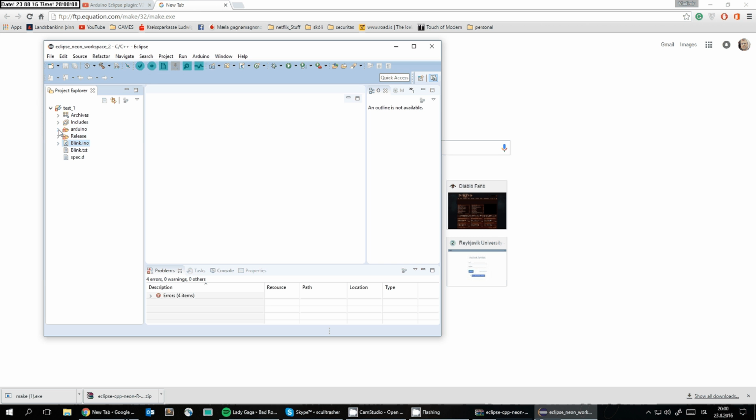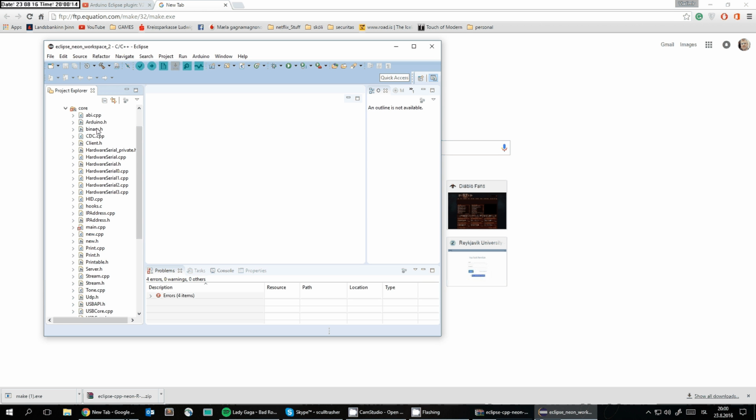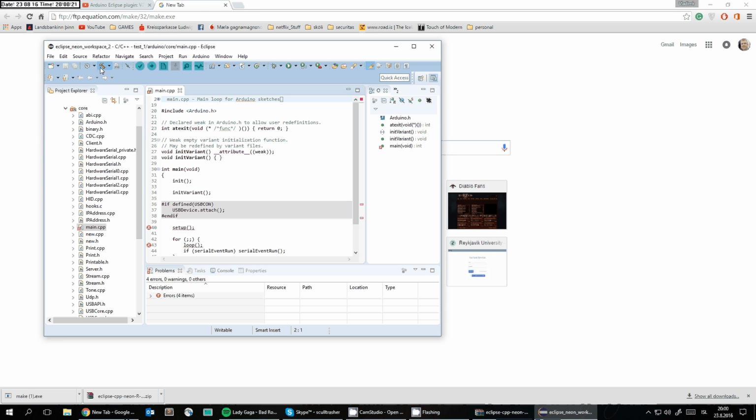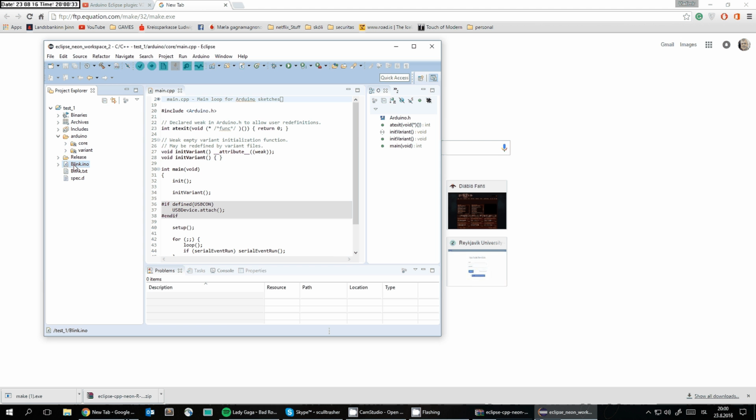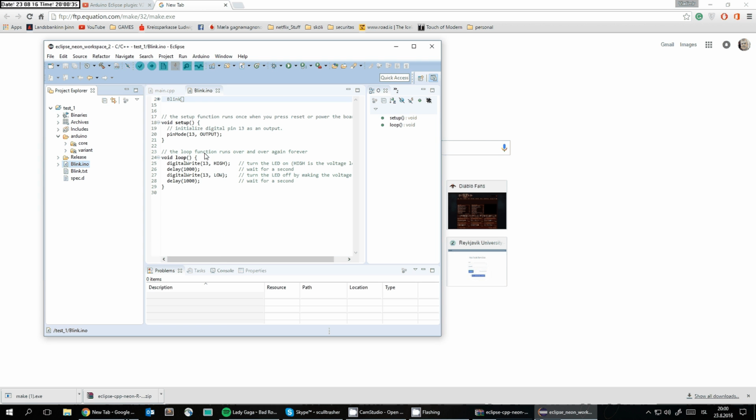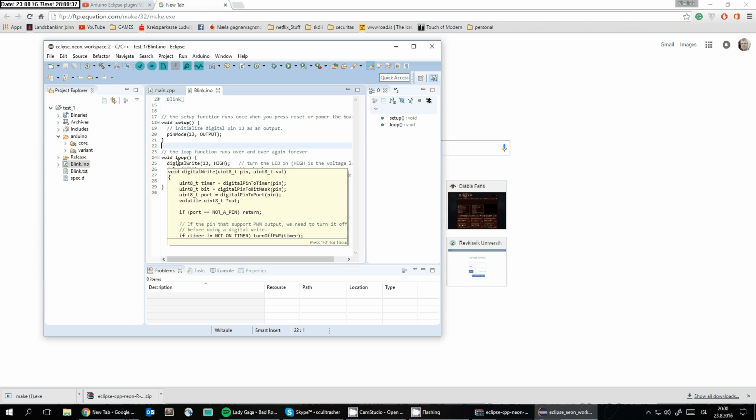So as you can see, there's an error. I don't know why, but this always comes after you install Eclipse the first time. So what you need to do is open core, go to main.cpp, open this main.cpp, and then verify it. And after you verify it, magically everything works. I have no idea why, but that's how it works, and we'll just be happy about it.